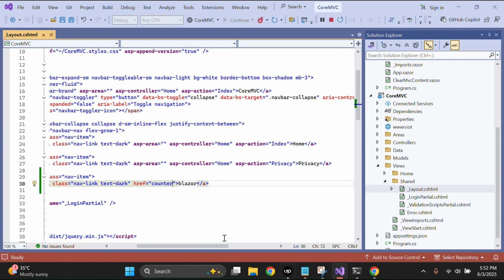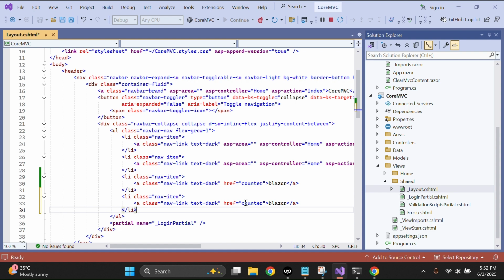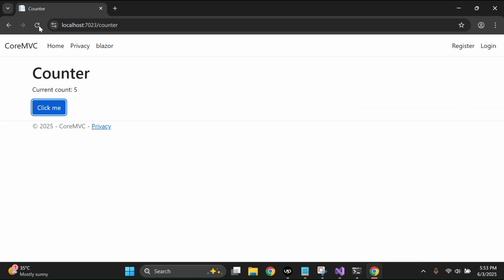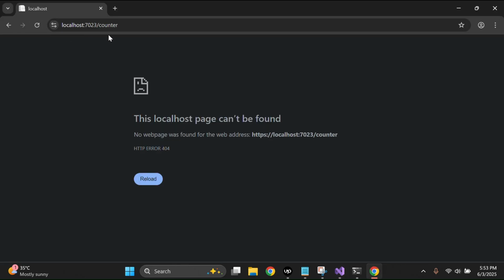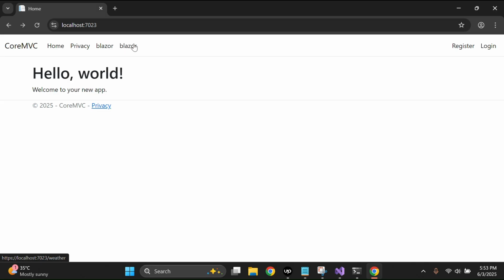The same way we can go to the weather. Copy, paste, weather. That's the beauty of the Blazor runtime compilation. We do, and we save, and we refresh. Cannot refresh because the routing is not implemented yet. Oh, this Blazor.